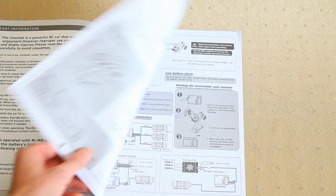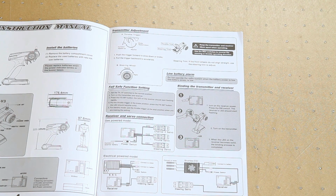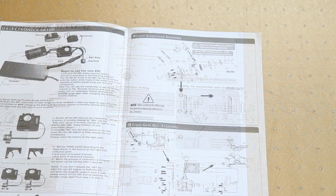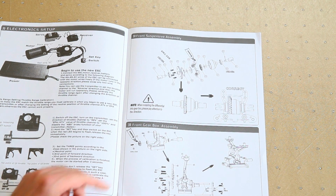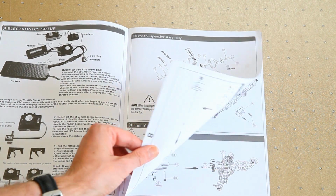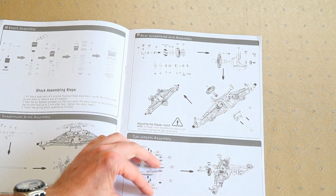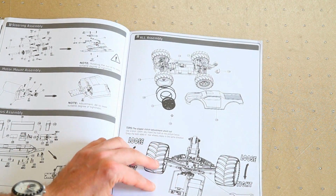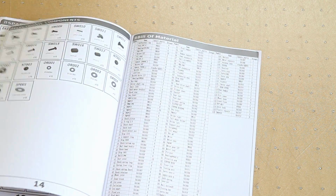Let's see. Yeah, it basically says everything you need to know to get the car running. It also tells you how to set the speed controller up, so that's good. It has exploded views for you, so you know how to disassemble and reassemble the car if something is broken. So part list, yeah, that's okay. It's enough.